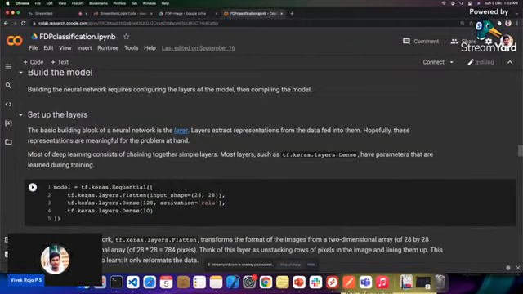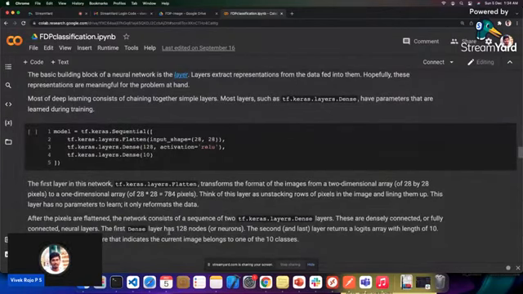For example, the first layer is a flatten layer, and it takes an input of 28 cross 28. What is 28 cross 28? It is nothing but our images, right? So what does flatten do? It flattens all those images into a one-dimensional array rather than a two-dimensional array. So 28 cross 28 will give you 784. It unstacks the two-dimensional array into a one-dimensional array to make it easier to learn. And the second layer is a dense layer.